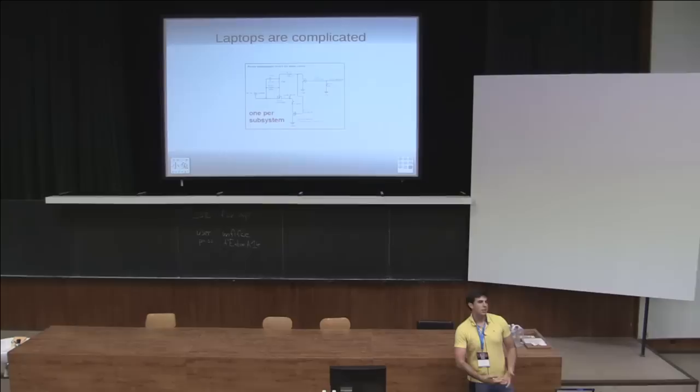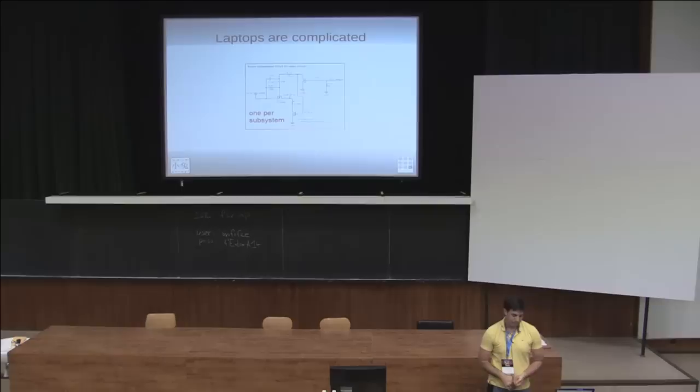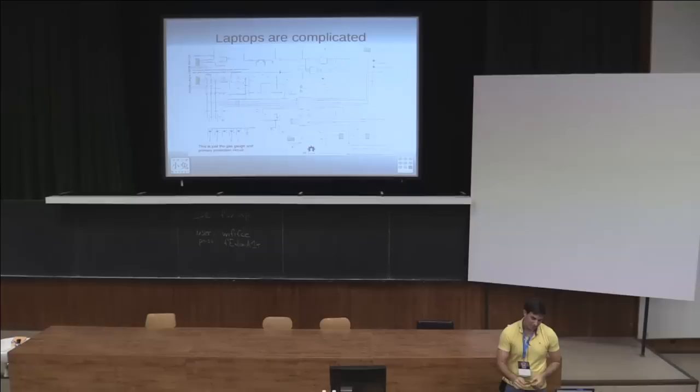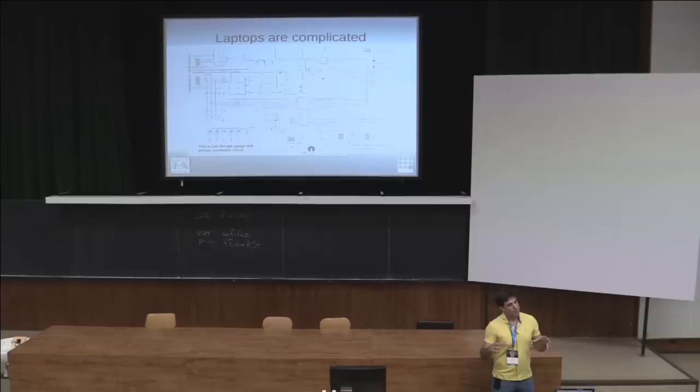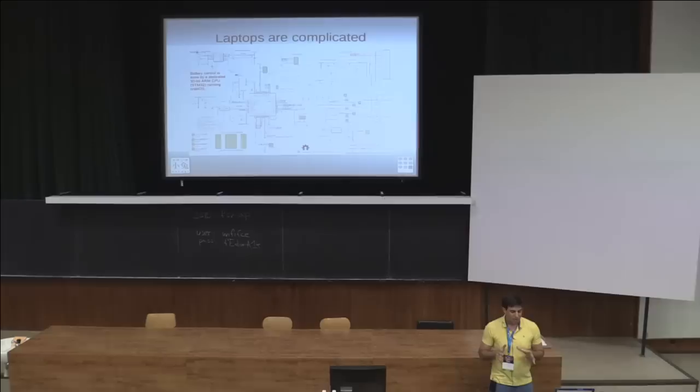There are a lot of different switches so when you're not using a subsystem you just power it down. It also has a battery charger that can charge 2-cell, 3-cell, or 4-cell lithium ion into lead acid — whatever you want. There's also a gas gauge that tells you how old the battery is, how much it's discharging, how much time you have left. A lot of charging systems just measure voltage, which doesn't really work because as you draw less current the voltage goes up — you need to actually count the number of electrons going in and out. There's also a full STM32 on here — another ARM controller that just manages the battery power. This is a lot of stuff just for the battery. Laptops are hard.